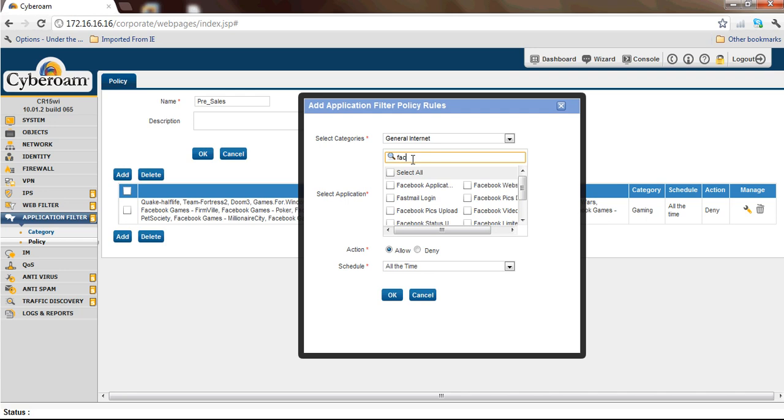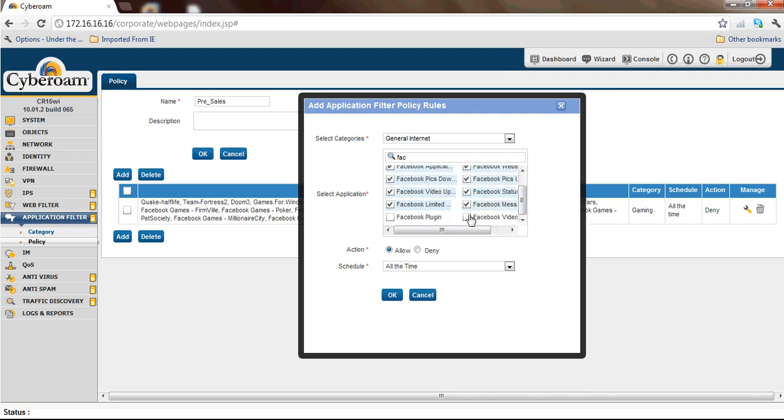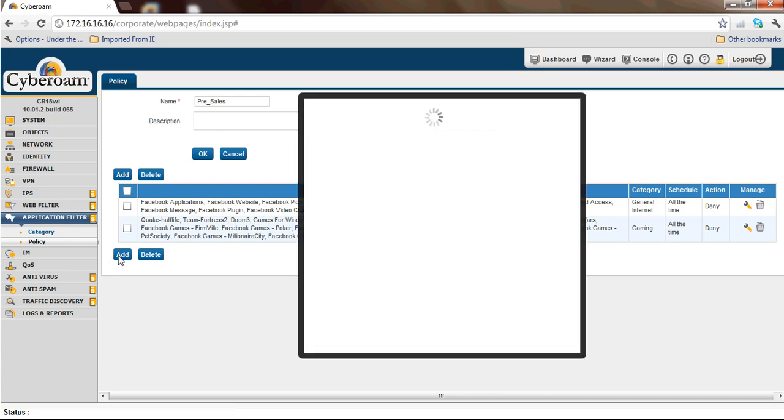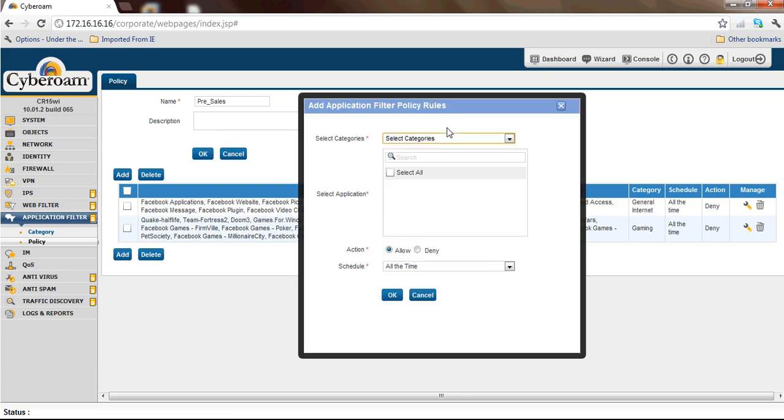So I'm going to search for Facebook. So I'm going to deny all the Facebook apps that are listed down here. So this is all denied, and I'm also going to deny complete Google Apps for the same policy.